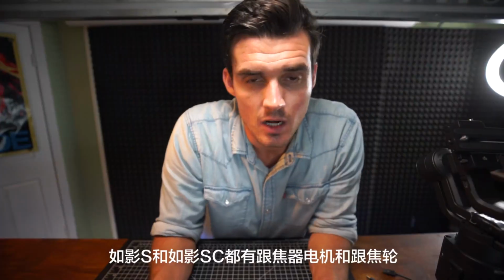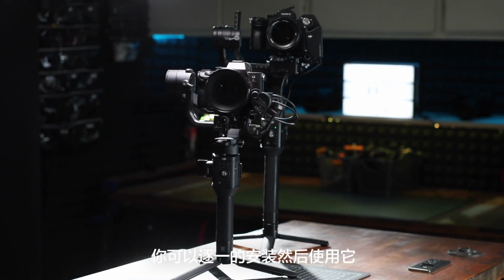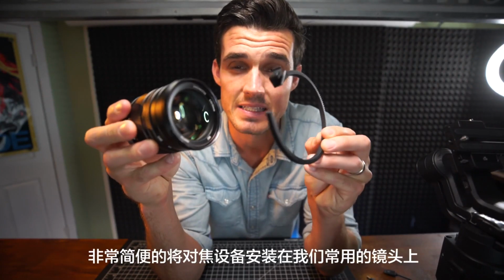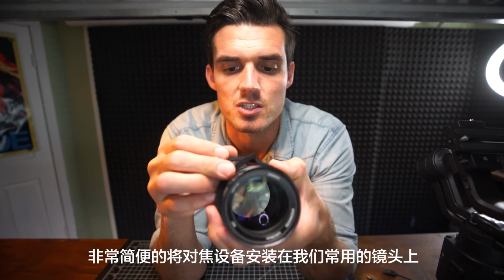Okay, what's next? All right, so the Ronin S and the Ronin SC both have additional follow focus units that you can literally plug and play, and they work great. They work great for cinema lenses like this, or you can use their adjustable bands and adapt manual lenses that aren't housed for cinema gears just by slapping this on.